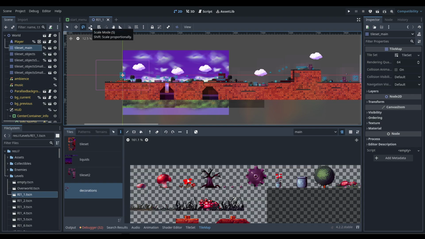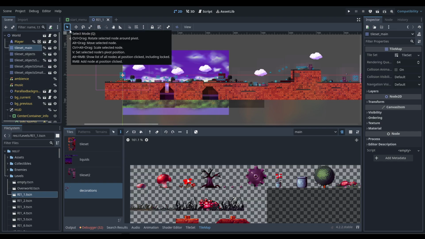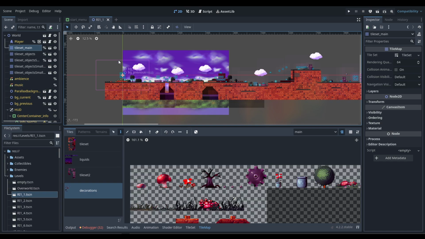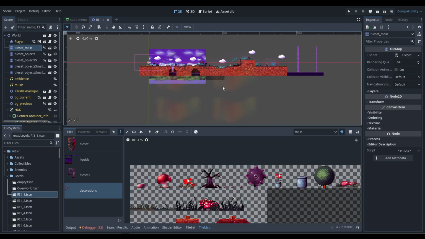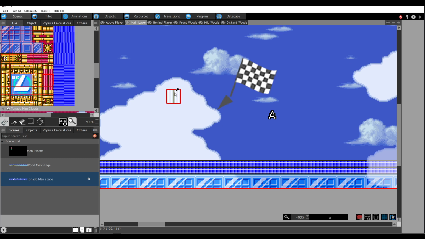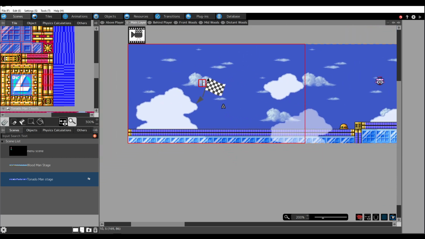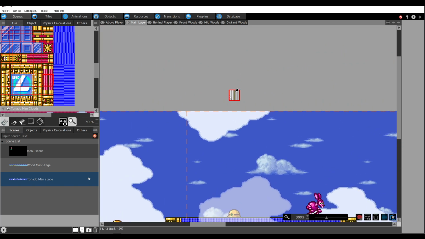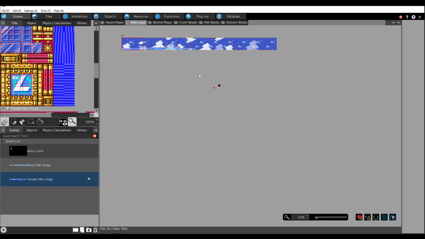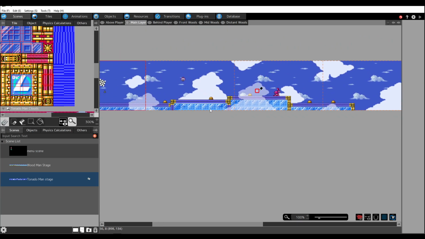This one right here is scale. These show lists of selectable nodes of position clicked. So basically this is the default, and from here you can do all kinds of stuff with everything you see. What I don't like is, how do you know where the boundaries are? Like if you look at Pixel Game Maker, we can tell where the boundaries are. There's this red line, or no, that's the camera. Okay, yeah, there's this. You can just tell where you're allowed to put things, right?